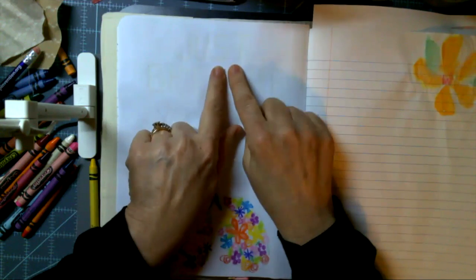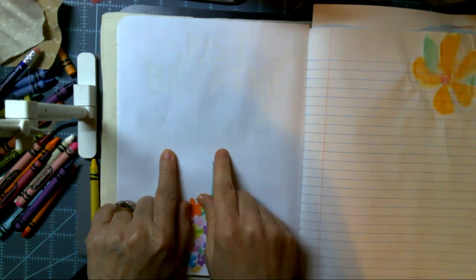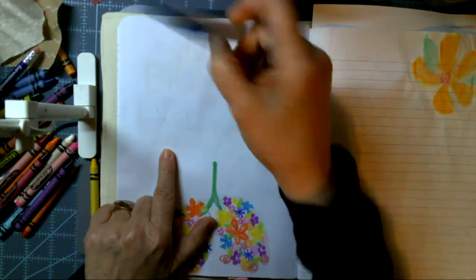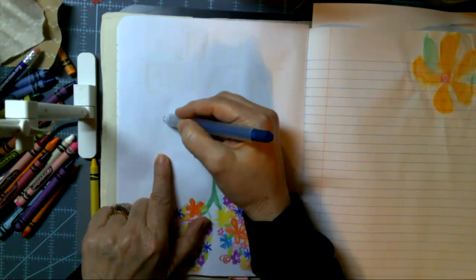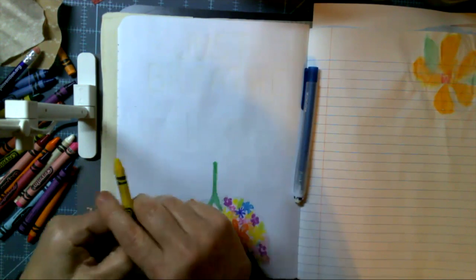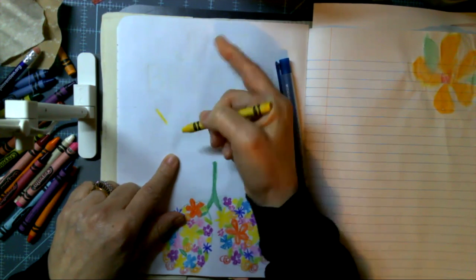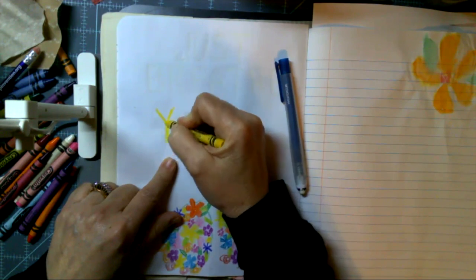Now, up here it says just breathe, and you can make that out a little bit. What I did is I drew it very lightly with pencil, and you can see that here. Then I took the eraser and just went back over it some so that I could still see it. You probably can't see it, but I can still see it. And then I'm going to do this one with yellow just to add a different color. I did the just breathe in white.